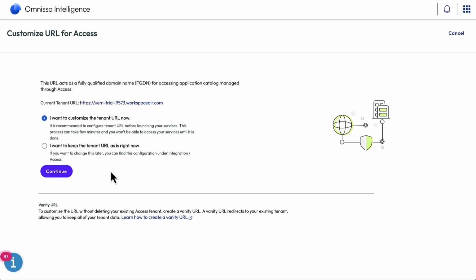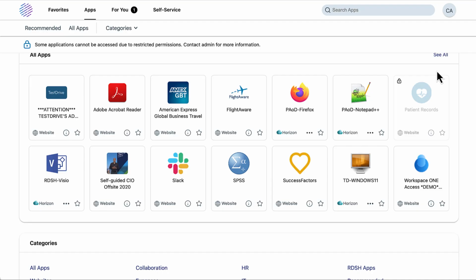Best practice is to say yes, because this is the URL that your employees will use if they want to access their app catalog from a browser. What app catalog, you might be asking? That would be the catalog that you or somebody in your company might configure so that end users have a great employee experience. Here's an example. They'll be able to launch all their published Windows apps, virtual desktops, and web apps from one place and not be prompted to authenticate again and again.